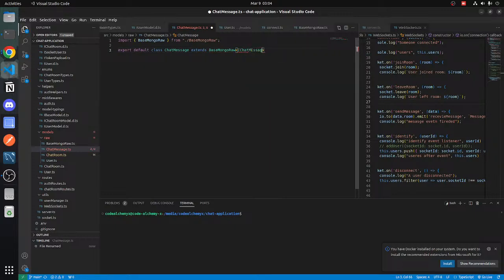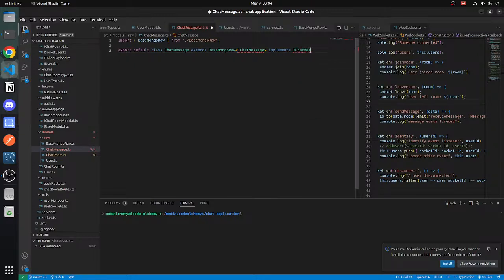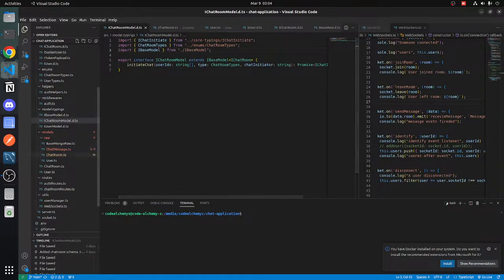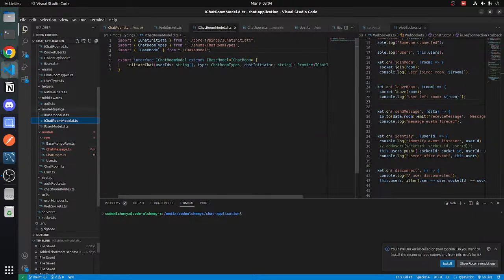This will be our IChatMessage, which also implements our IChatMessageModel interface.